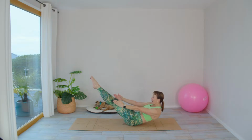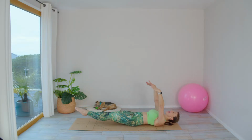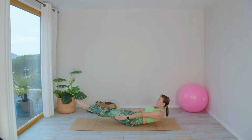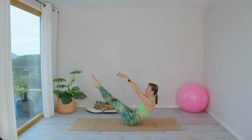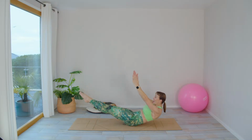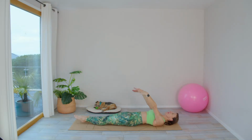Now exhale, come down, lower the legs, reach out as if you were going to roll up. But now you're going to move those arms, you're going to lift those legs and you're going to try and come all the way up to your teaser. Again, lower the legs, lower the body, all the way down.